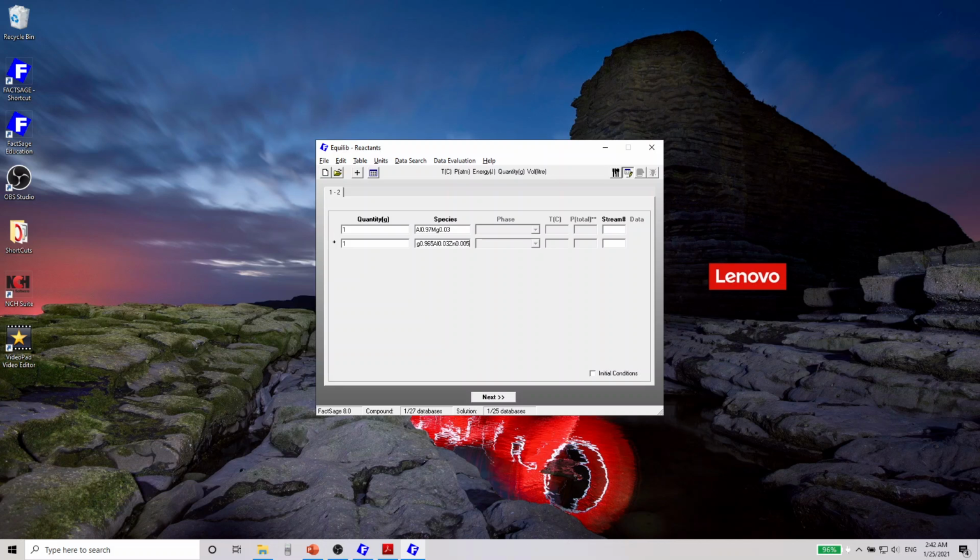Then we want to vary the amount of aluminum magnesium alloy in our diffusion couple direction, the x direction.